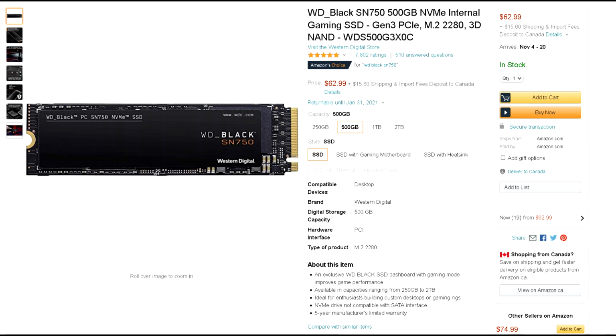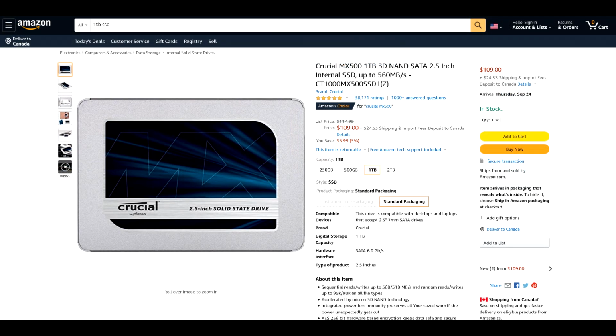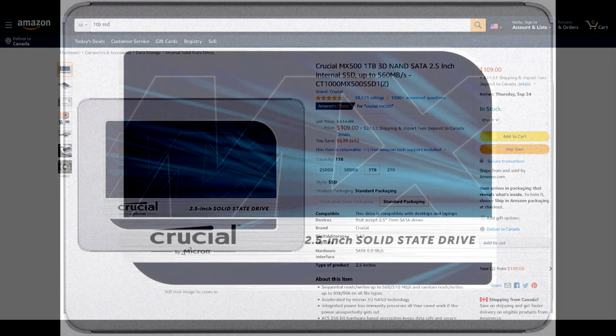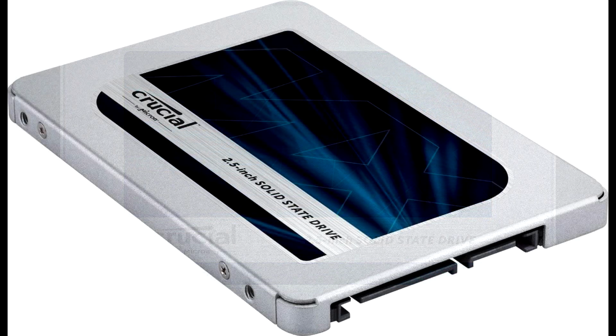I'll give you guys two options here. The first option can be another SSD, except this time we'll go with a 2.5-inch SSD, which is a 1TB Crucial MX500. This drive, while not as fast as an NVMe, can still provide a major boost in regards to decreased load times at the expense of mass storage. For $114, you get a nice drive with read speeds of up to 560 megabytes per second, with quality 3D NAND flash and a great Silicon Motion controller, making it a very reliable drive and fits in nicely with our gaming build.